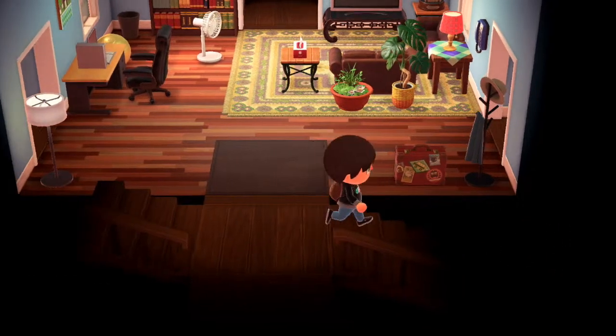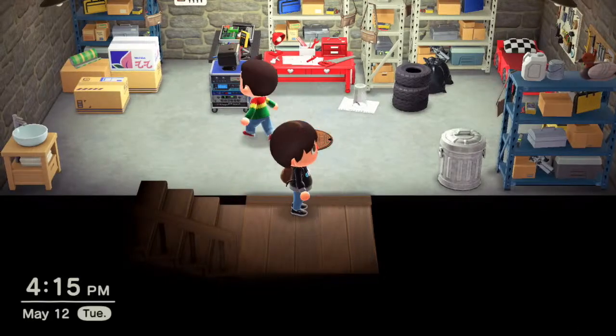All right, two more rooms. We got a basement and we got the room on the right. But yeah, Bank AK, that was indeed an Animal Crossing dock.